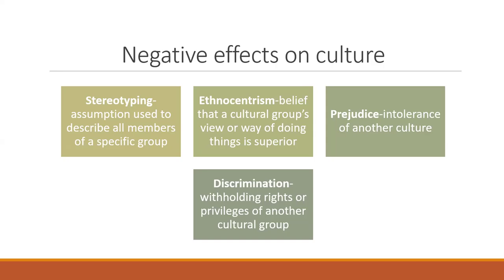Negative effects on culture: ethnocentrism, thinking that whatever way that you think is the only way and is superior to all the other ways. Stereotyping: we don't want to make assumptions and put everyone into one group. Prejudice: intolerance of another culture. Discrimination: withholding rights and privileges of another cultural group. We want to treat all our patients the same. If this client is hypertensive and non-compliant, or diabetic and non-compliant, or comes in without insurance or without enough insurance, we still provide the best care for all of our clients.